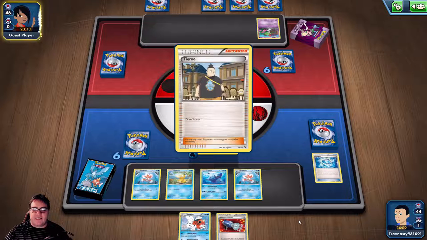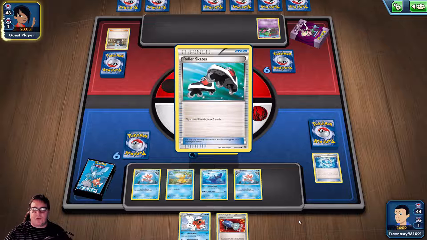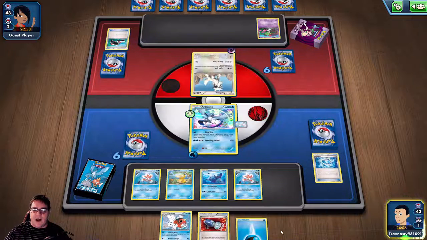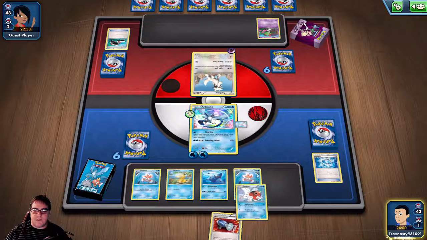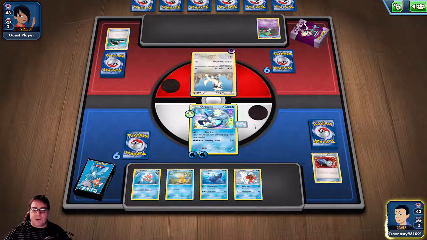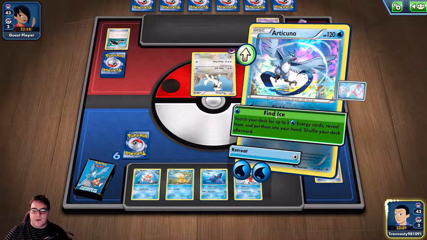Used the Healing Scarf on Articuno. When we get to go again, we'll use Find Ice, get more water energy. We'll evolve Seel to Goldeen, the Sea King. Then I think we'll swap out Furfrou. But really, it wouldn't matter because Routes can paralyze just like Furfrou can, but at least he doesn't do damage. But I failed the Pokemon Catcher anyway, so it doesn't matter.